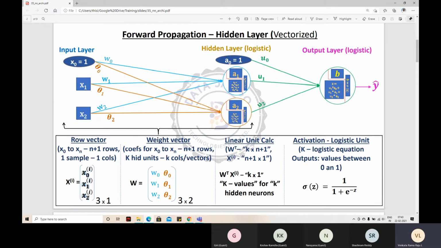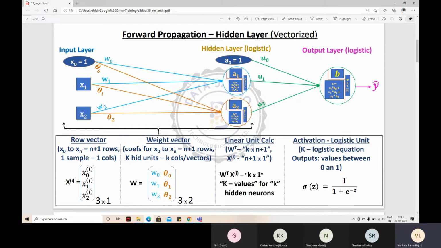Either it is one record or 10 records or the total data set, the same way the activation values will be calculated. And if you have two activation nodes or 1 or 10 or 100, it doesn't matter. The same calculation will happen. If we have 100 nodes here, and there are n inputs here, then there will be n number of weights, and 100 columns will come. For each of the n variables, there will be n number of weights. For each node, there is going to be one column here.